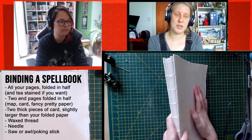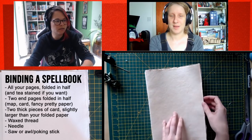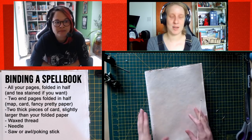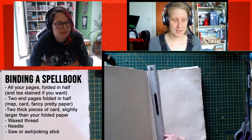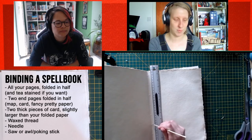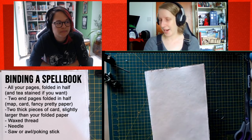I cut my holes using a knife, but you can poke them with an awl. This is my last resort. If you haven't got a knife and you can't cut along the edges, what you need to do is measure every signature and use an awl or poking stick to poke these holes rather than slicing them through with a knife. So that's where we are.